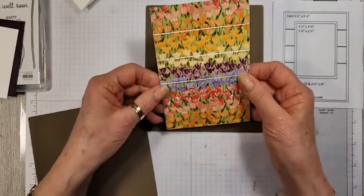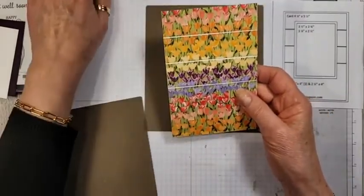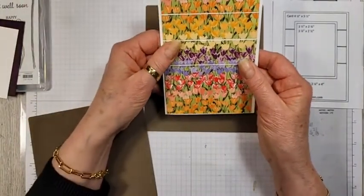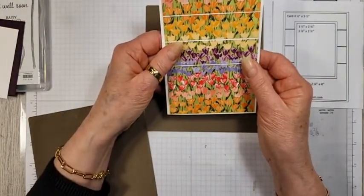All right, so there we have them. So you see your little tiny gaps in there. And I'm hoping this fits nicely onto the card. Yes, we've got space top and bottom. So that worked out really nicely.